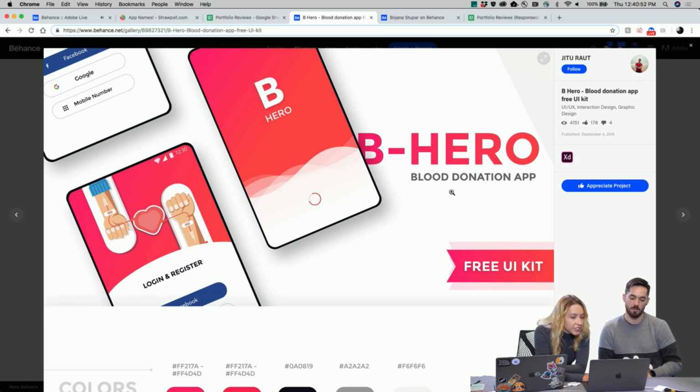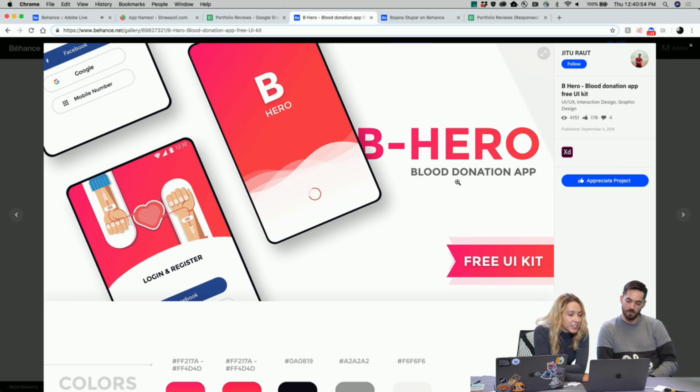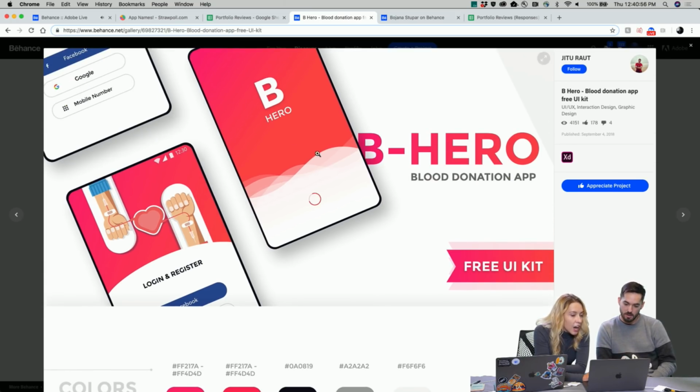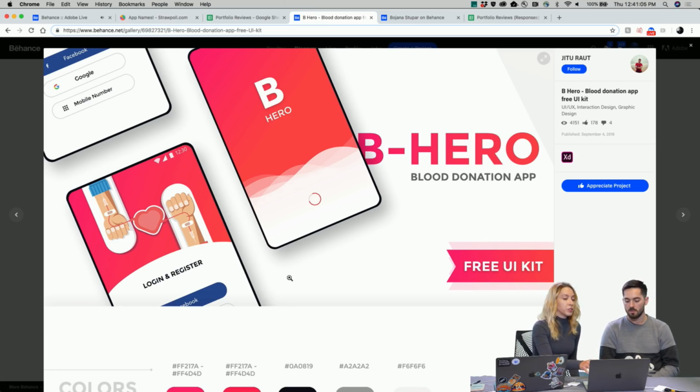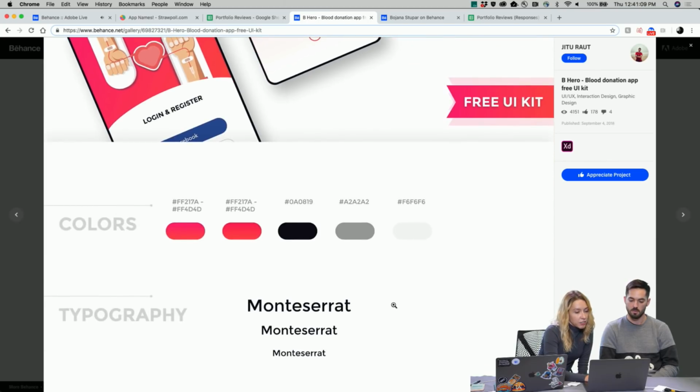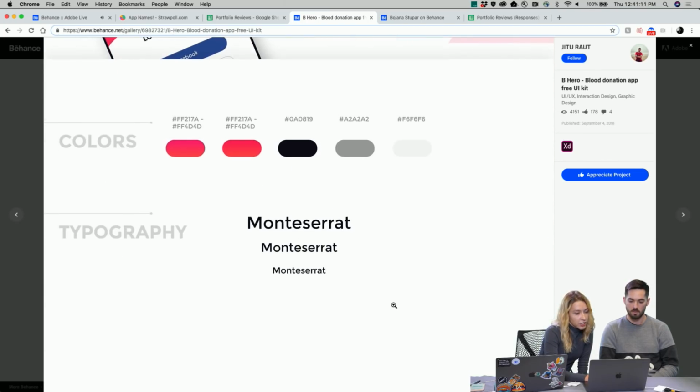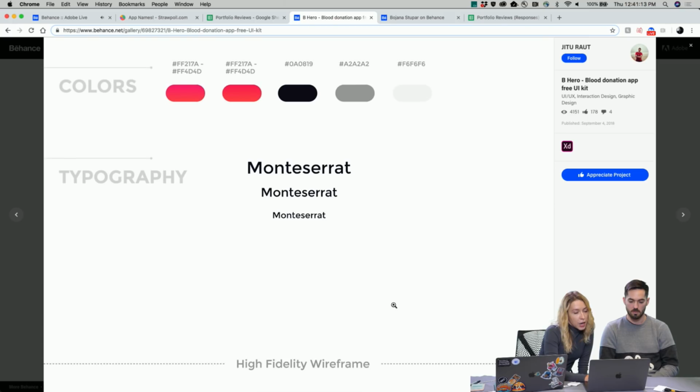It's a free UI kit, blood donation, and also XD. Cool. I like the banner. Maybe I would make it a little bit bigger because space allows, and it looks cool. So I want to see it on full screen. I like the color presentation. Maybe instead just have Montserrat. Maybe have also which size and some additional information.